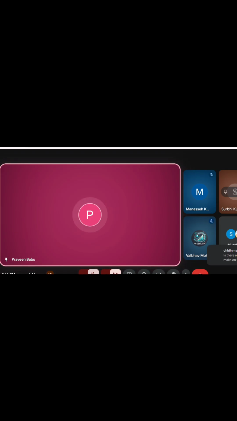Is there any setting you have to make on your phone before taking the pictures? I was just telling you guys, do it in Pro mode.